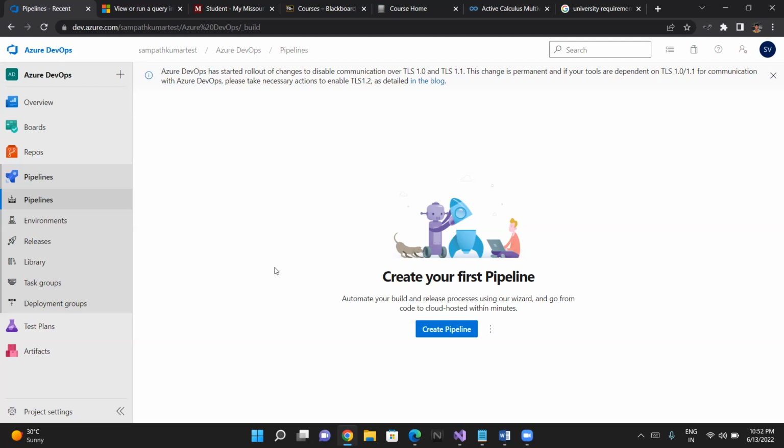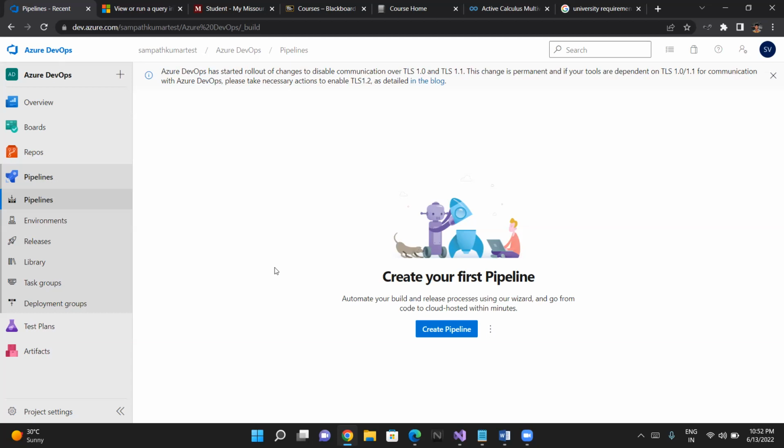First, let us understand what a pipeline is. In simple words, a pipeline is like a flow that you give for any kind of product that you are going to build. Right now, let's go ahead and create a simple pipeline to understand what a pipeline is, because even the definitions are many. They will not help us understand what the pipeline actually is, and each person understands the pipeline in their own way.